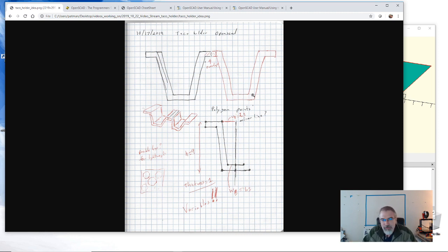Yeah, this could be interesting if a few more people show up. Now, the day I get a Prusa Mini, I think I'll get a lot of people to show up because a lot of people will have questions on that. Someone said tacos. I did say tacos. So I'm making a taco holder.